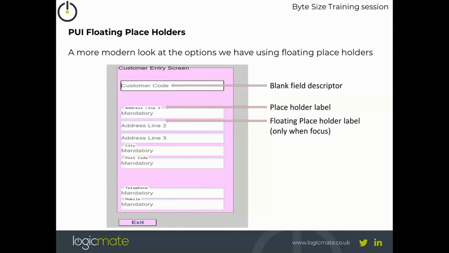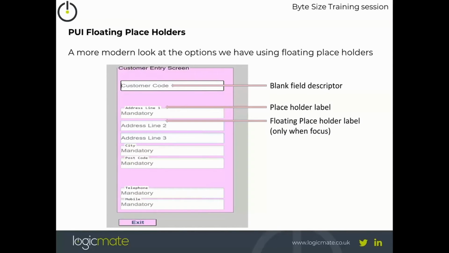If I look at the input box called customer control, you notice first of all I've taken all the labels away. There are no separate labels. The label is now embedded within the actual input control box itself. So the word customer control has been assigned to this first input box, and it's to appear when there's a blank entry. When the screen is first displayed and everything's empty, and you're waiting for the user to input this, that field itself will contain the word customer code.